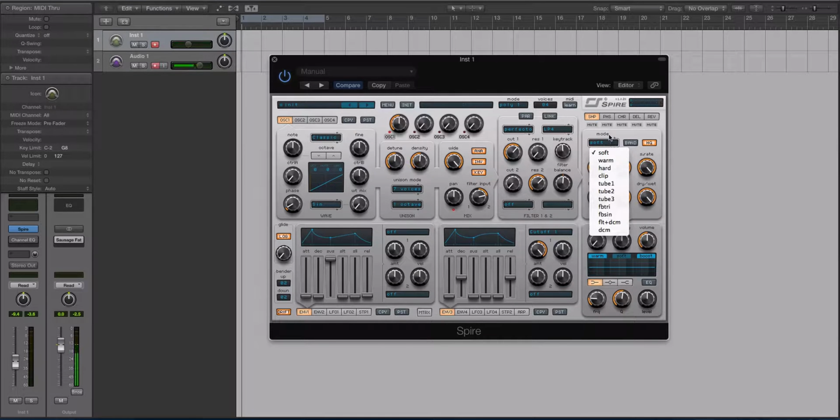Now the difference between distortion and wave shaping is not super noticeable to the ear, but what's going on behind the scenes, distortion is going to be overdriving the signal, clipping, that sort of thing. And wave shaping is going to be adding like this feedback sine. It's adding a sine wave into the feedback loop of the distortion, so it's a wave shaping type effect instead of just straight up distortion. But they sound very similar, albeit some are more subtle and some are more extreme.